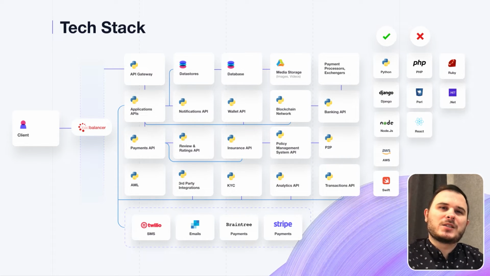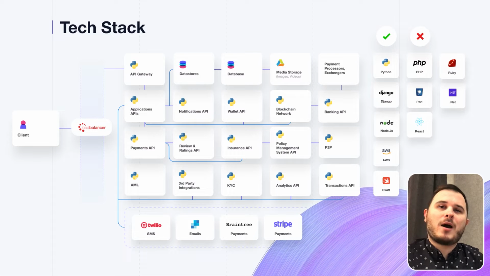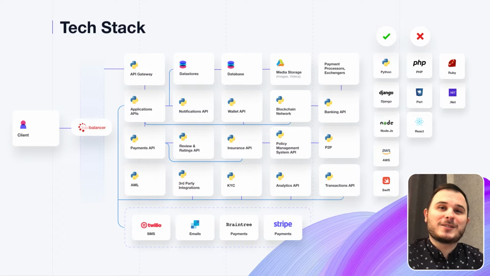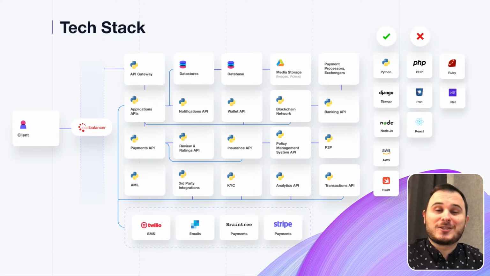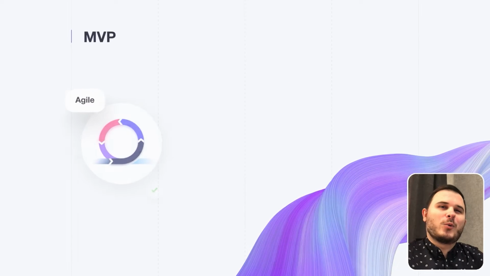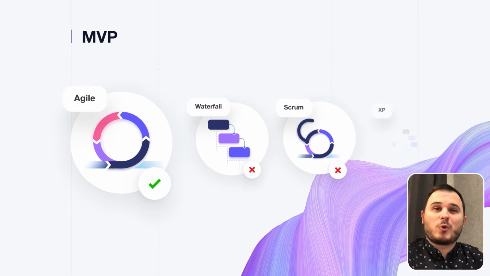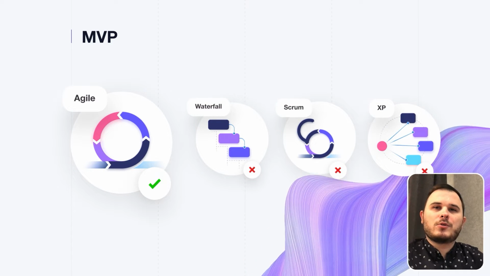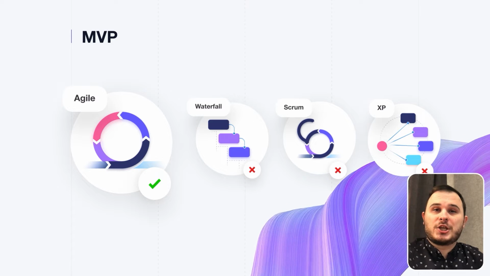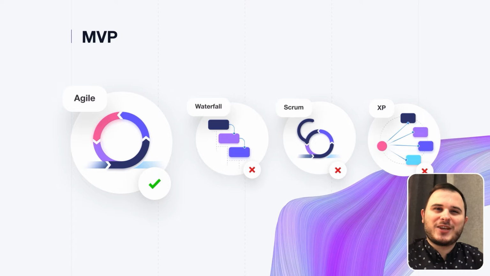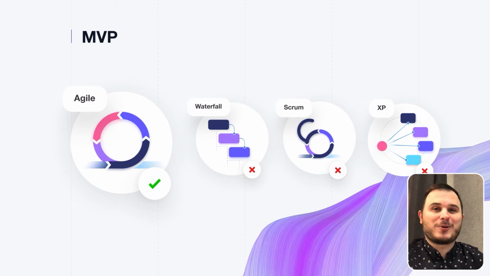Also, keep in mind that you will need to scale your app after you launch your MVP, so choosing the right tech stack is like receiving an accurate diagnosis after a blood test. Okay, when you already jumped into this journey, you have to choose the right framework to follow. I recommend you utilize for your MVP the Agile process, one of the most powerful methodologies out there that can significantly speed up your development process.